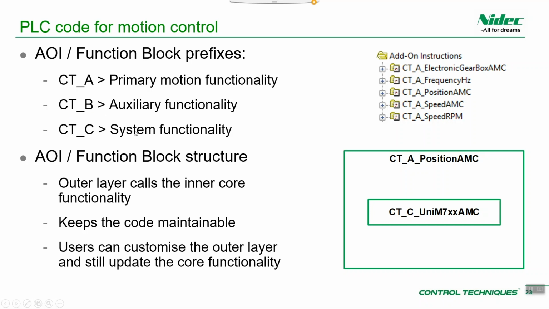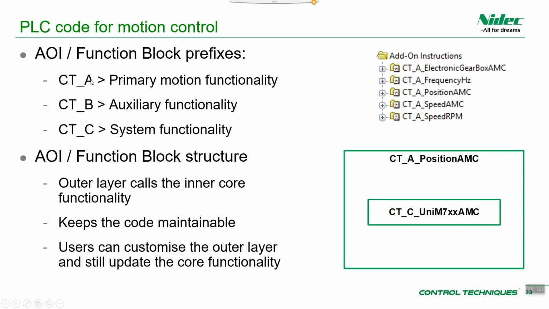And things that start CTC, they may be useful to you, but they're mainly intended to be system underpinning functionality. Okay, so they're not really intended to be used. Some of them might be useful to you because there are things like limit function blocks or AOIs and so on, but you're not really intended to use these. So the idea is that you can go straight to the function blocks with the prefix that you're interested in.